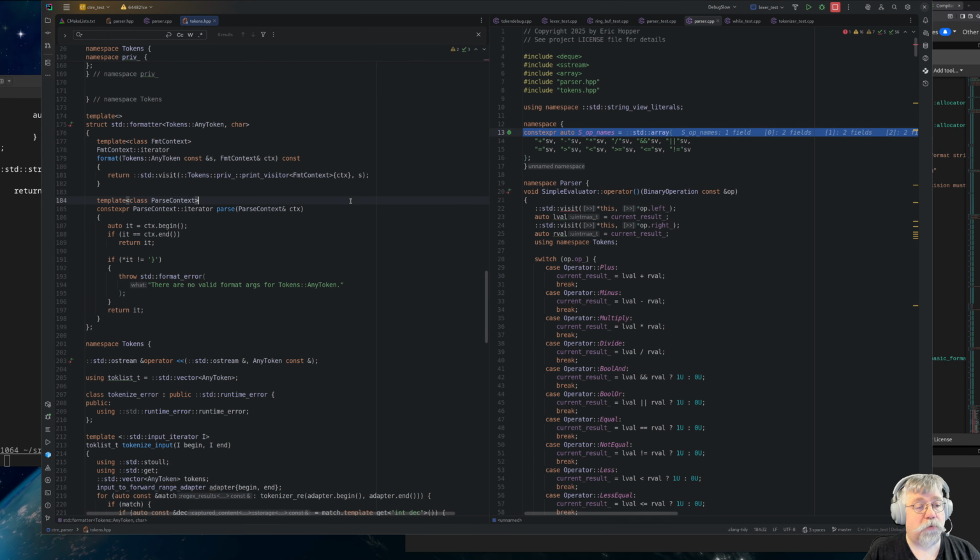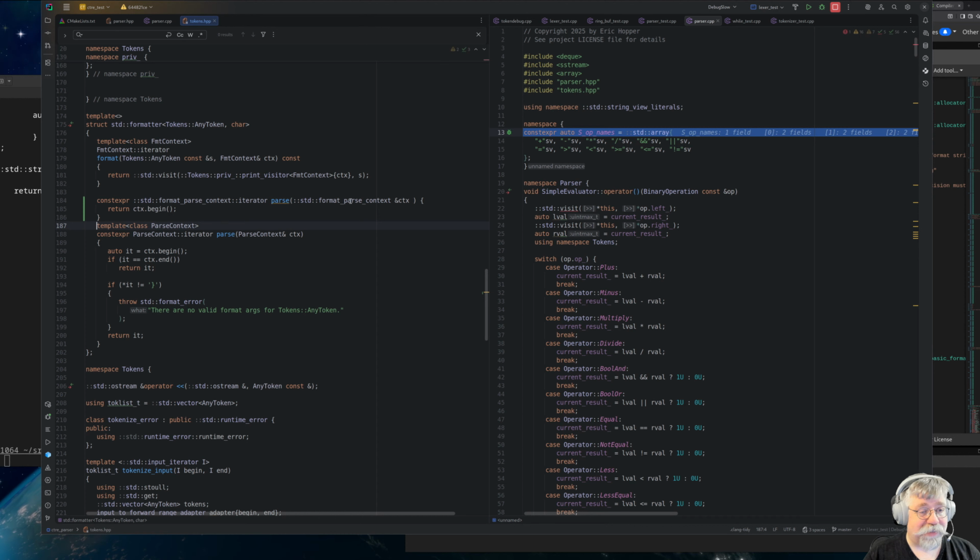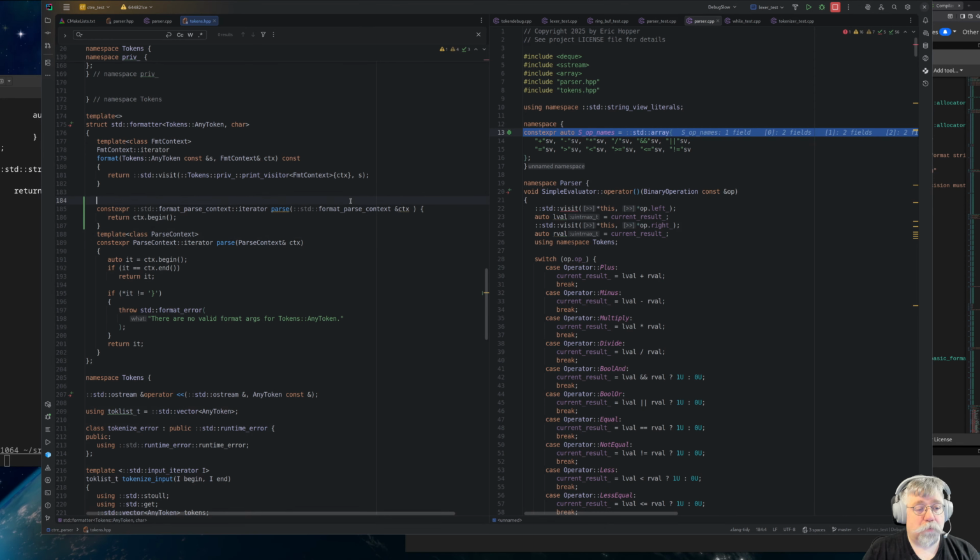So going to do this. This has to stay here, sadly. Although, no, it has to stay here. The reason is because constexpr functions basically have to be available in their full form.